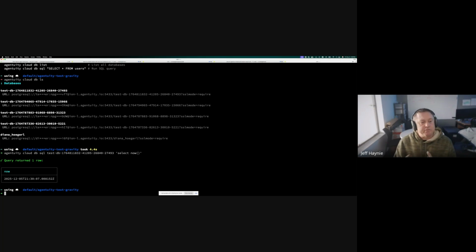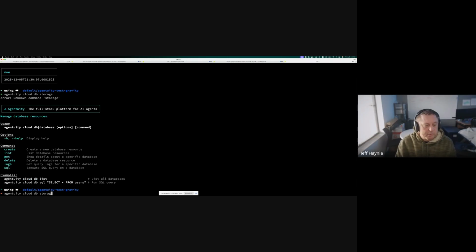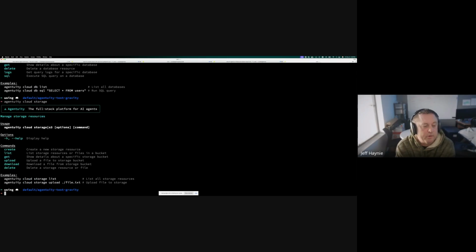So I can just manage my database, delete, report. I can do all of that. I can do storage, et cetera. I'm not going to do much of the demos there because I know Rick's going to do some of the front end demos for this. But as you can see, you can manage your buckets, your storage, your databases.